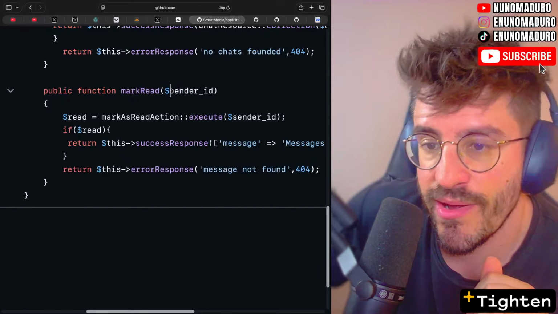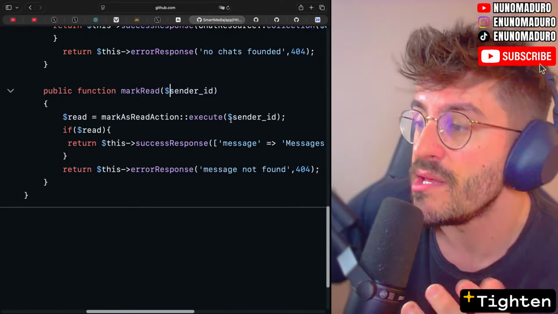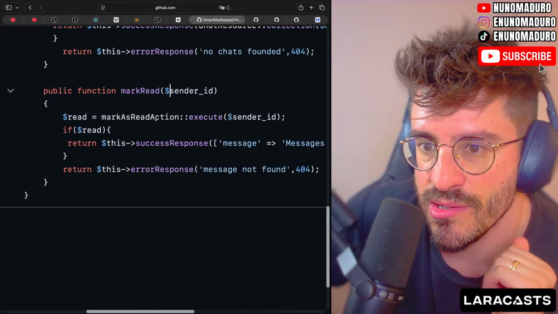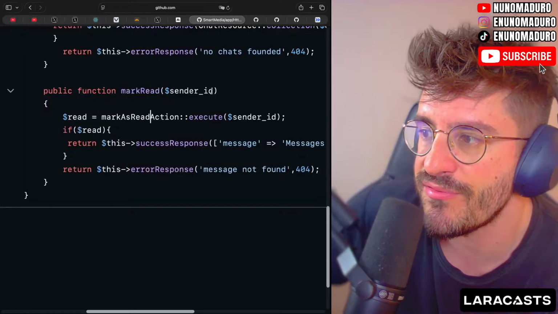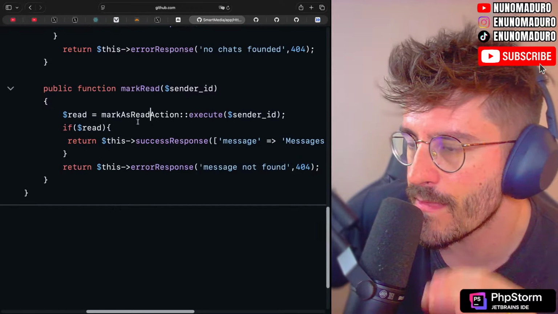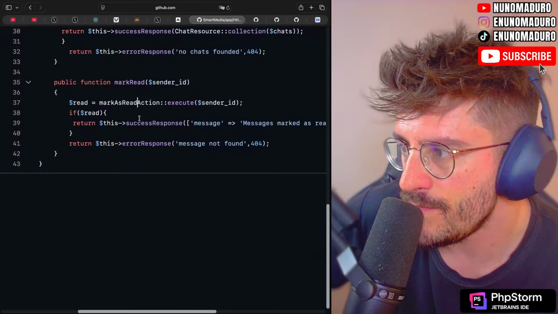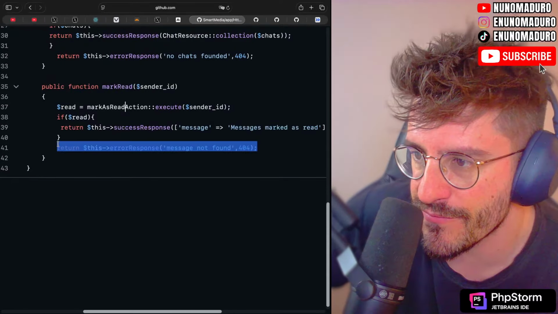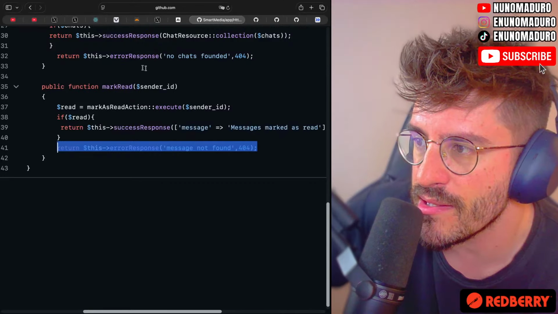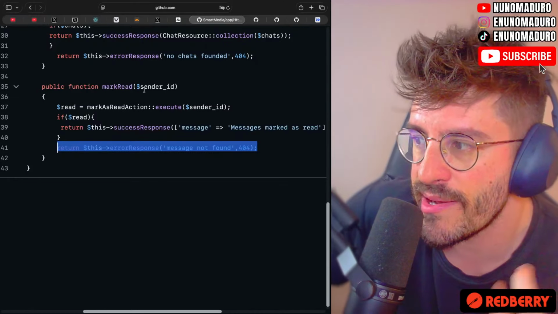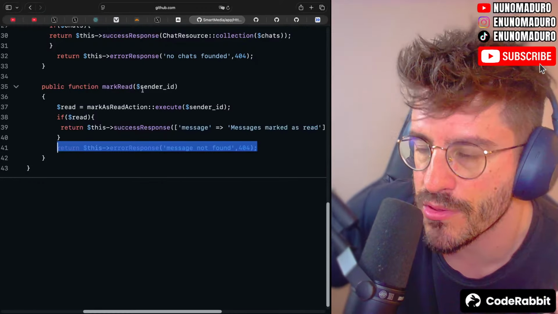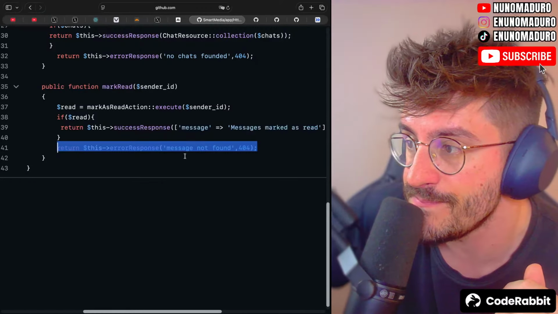And then you would provide that chat instance into the mark as read action, but you would also resolve the action from the arguments as well. So you wouldn't have to do any of this because model route binding, if it cannot resolve the model, will automatically resolve to 404. So you don't need any of this really.